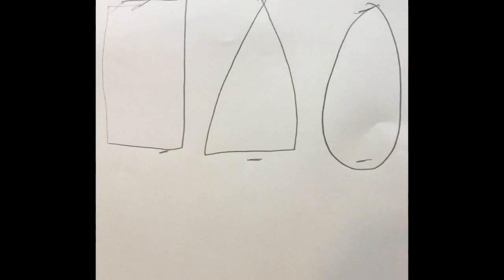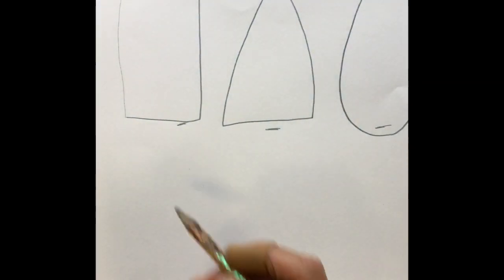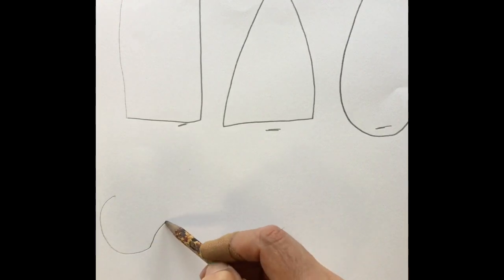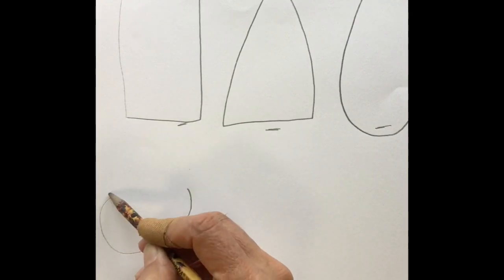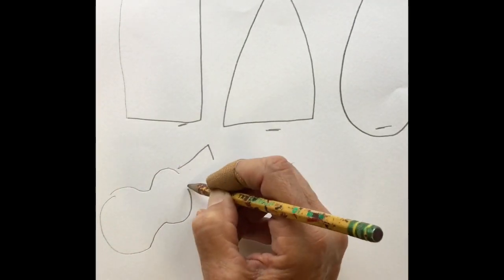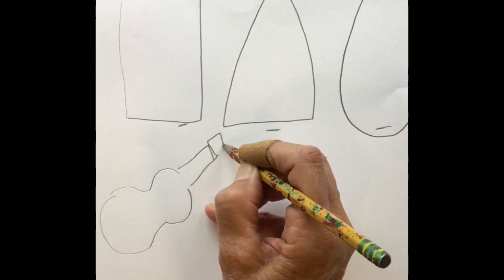The next thing you want to do is draw the instruments. So move your paper up and give them instruments. This one will have a guitar. I'm making the shape for the body of the guitar and the handle of the guitar and then the very top where the frets are.